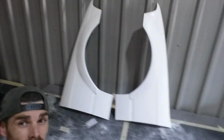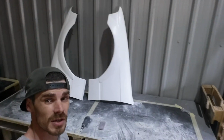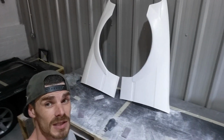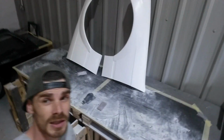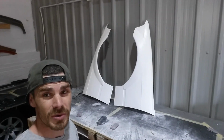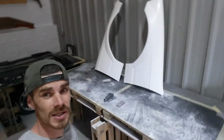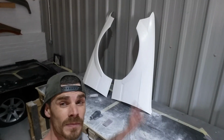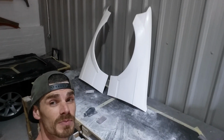Guys, one pair of 30mm wider E36 front over fenders. I'm now gonna take these home, box them up, send them off to Dan Headley. He'll be a very happy boy. He's building up his compact to go to Germany. I think he's going Autobahn and all that stuff, so good luck to him. I'll get these sent out so he can get part of his build complete.